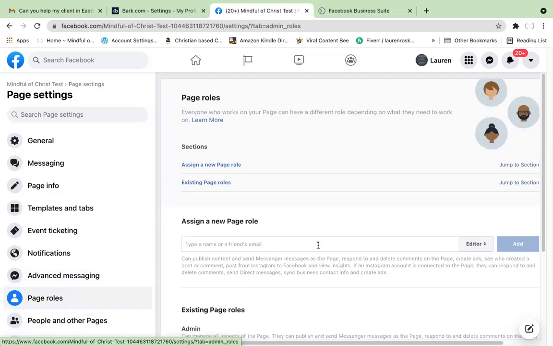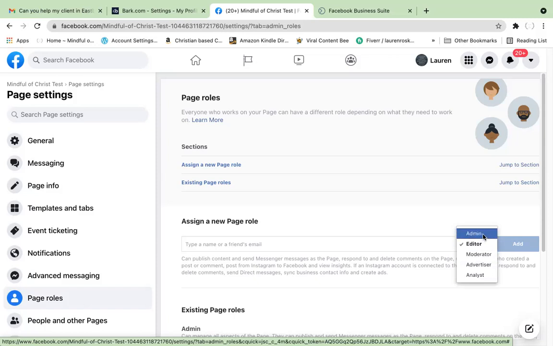So this is if you want other people to become admin or moderator or editor. Here we go, this tab here: admin, editor, moderator, advertiser, or analyst.